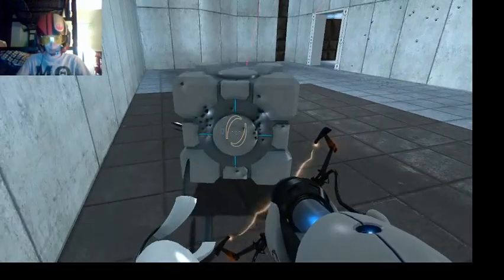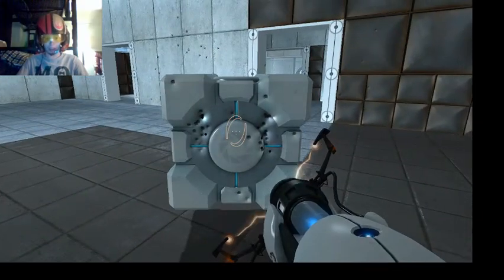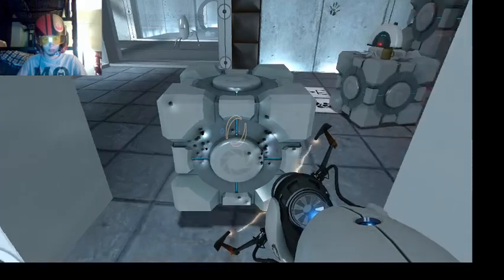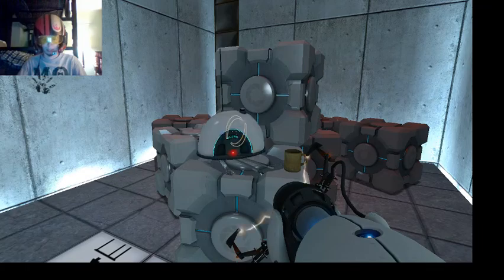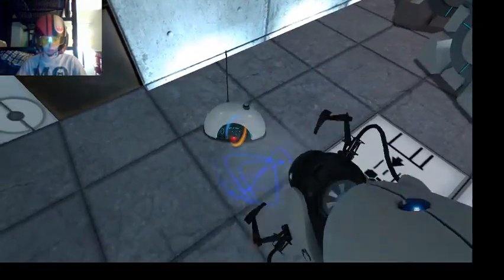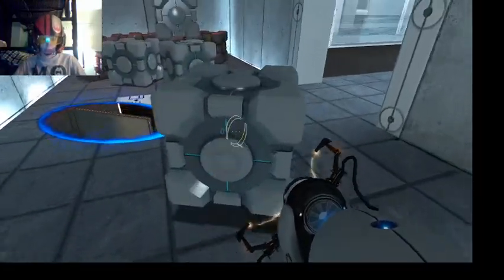Oh my god, there's bullet holes in it. There's actually animated bullet holes in my little cube friend guy, Riot Shield. Oh. I really hate you. Alright, Riot Shield, let's go.